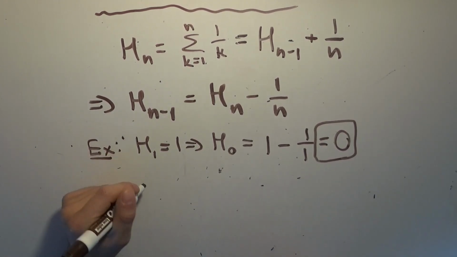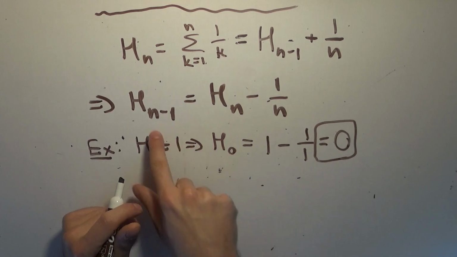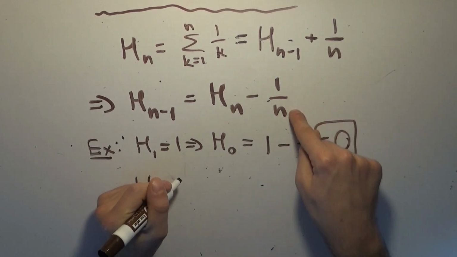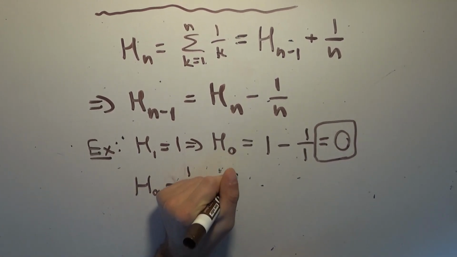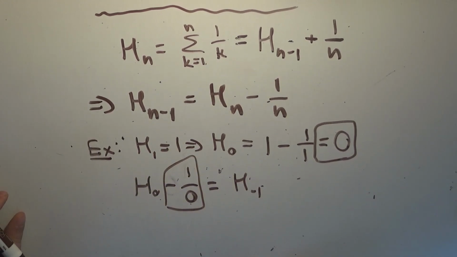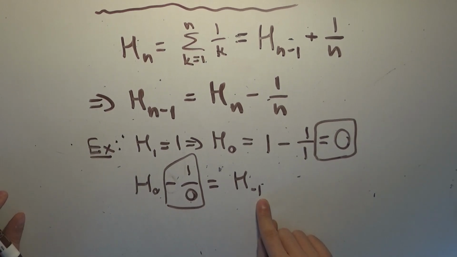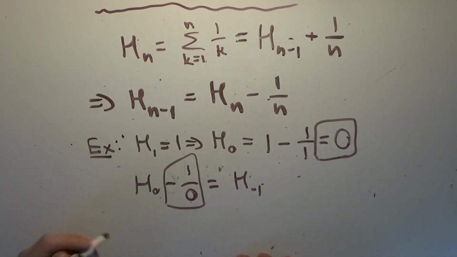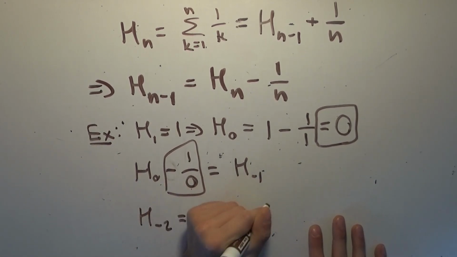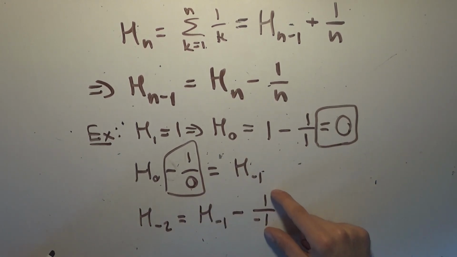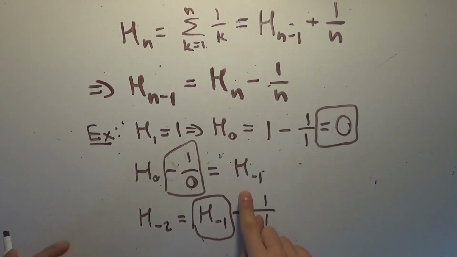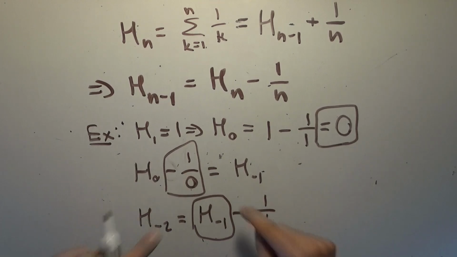Because what do we have to do to get from the zeroth harmonic number to the negative first harmonic number? Well, we have to do h sub 0 minus 1 over 0. And this would be the negative first harmonic number. But immediately, we realize that we can't do that because we're dividing by 0. And as soon as the negative first harmonic number is undefined, trying to find the negative second harmonic number, which would just be the negative first harmonic number minus 1 over negative 1, right? This would be like adding 1, but even though this is well defined, this isn't, because the only way to define this is in terms of subtracting the reciprocal of 0, which simply doesn't exist.